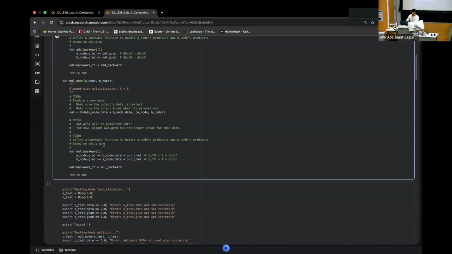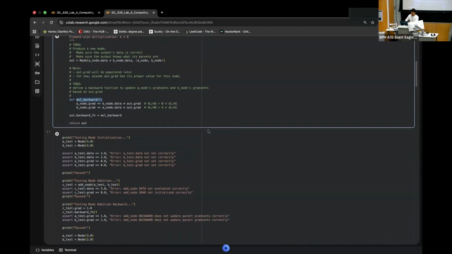And in both of these backward functions, we are then going to invoke the dot fn. We'd put the dot fn attribute as the pointer to this specific function and this specific function over here. Does that make sense?